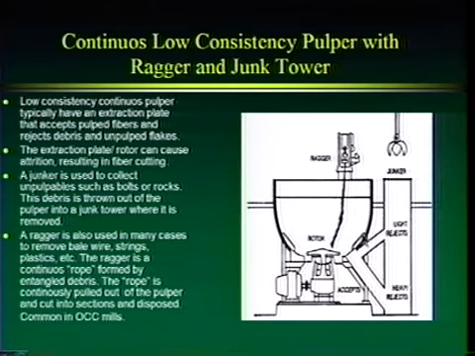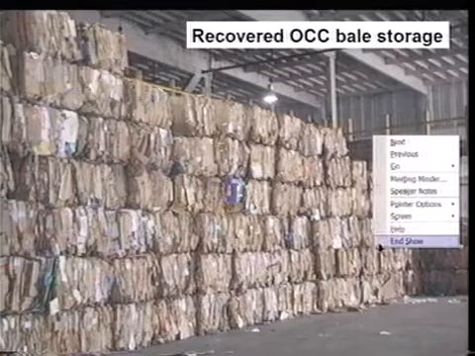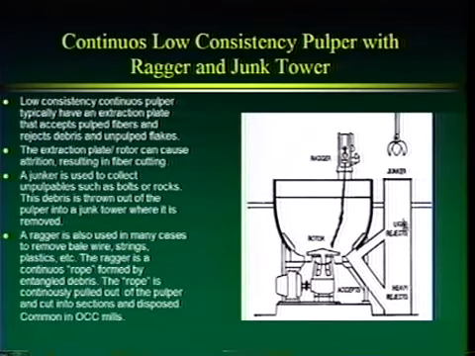Now, the other thing that can occur here is that the heavy, large materials are thrown to the outside of the rotor. They're not pulped, and the heavy rejects fall down here into a junker tower, and the light large debris is thrown this way and floats up, and the light rejects are in the top of this tower. It's a water-filled tower, and this claw comes down and intermittently scoops out the light and the heavy rejects. And that's another way to get rid of some of the large debris in a continuous low consistency pulper.